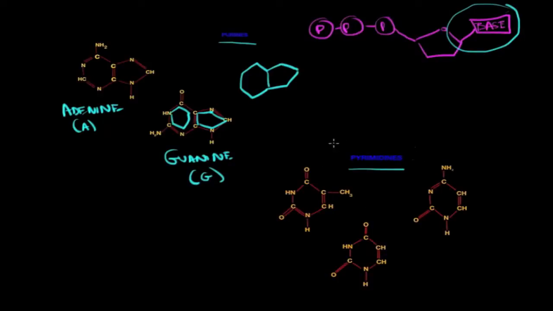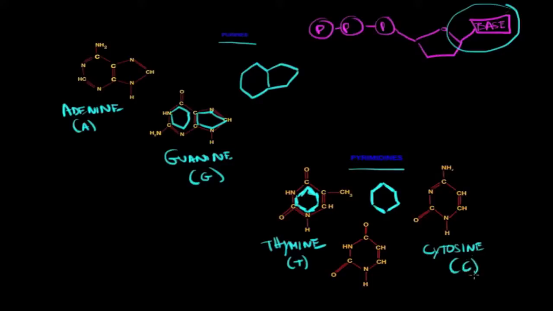Okay, and for the pyrimidines, we have this structure, only one ring of the shape of hexagon with 6 corners, and as you can see, this is the shape I'm talking about. Okay, and as I mentioned before, we have 3 types of pyrimidines, and this one that I have here is a thymine. So thymine, and every time I talk about it in nucleic acids it is going to be a T in the base. This one here is my cytosine, and abbreviation for C. These two will be found in DNA. Never forget DNA, DNA. Okay?